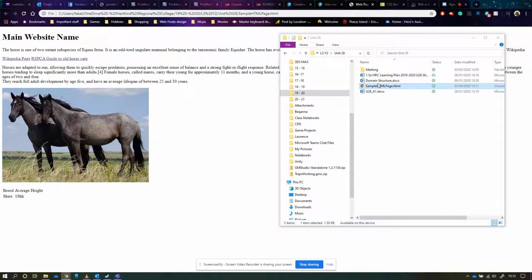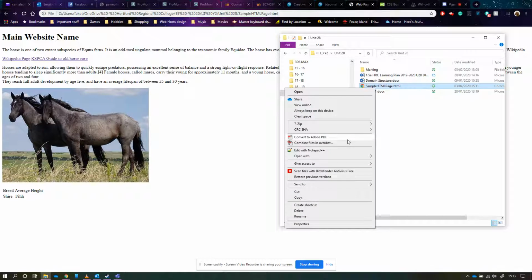As soon as we save the page with the HTML file format, it creates it so that if you double click, it will open straight in the browser. In order to edit the page, you need to right click, and then if you're using Notepad++, it should come up here. Otherwise, you are going to want to go to Open With and select the program that you are using if it does not come up as edit on its own.